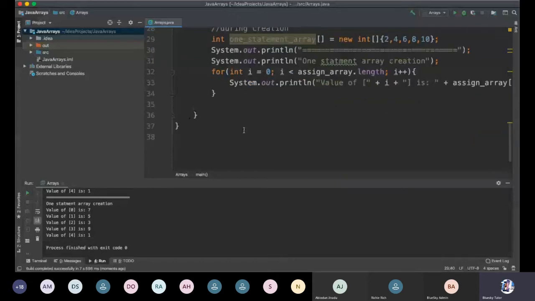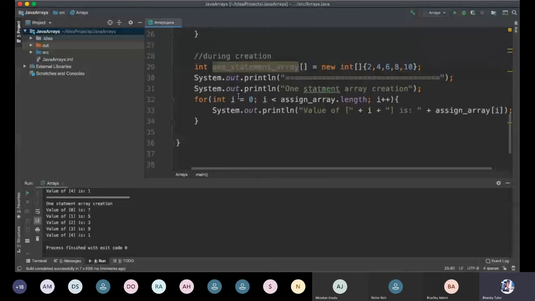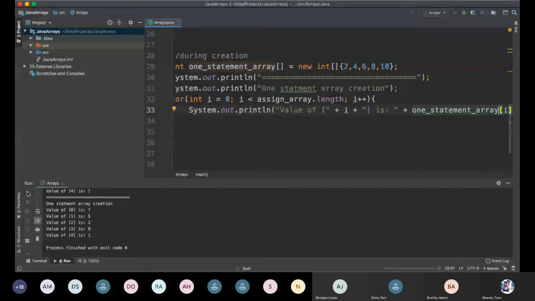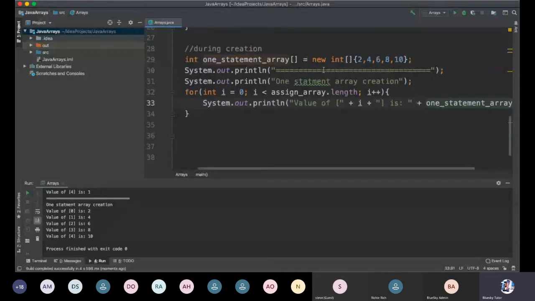Sorry, I forgot to change this for loop. It should be one statement array. And then you can see that my values are 2, 4, 6, 8, 10, the values that I initialized in one statement.